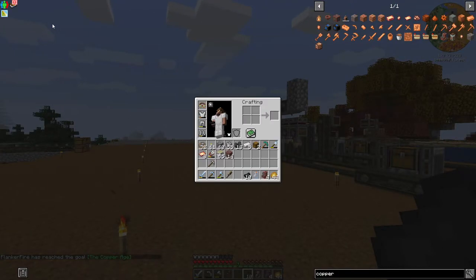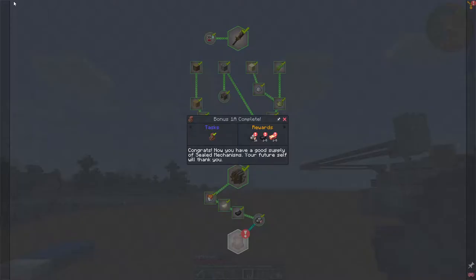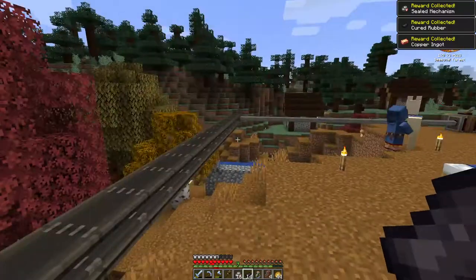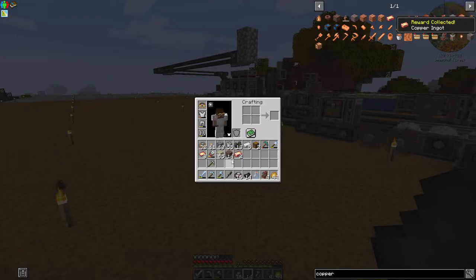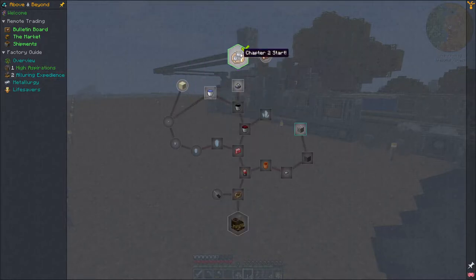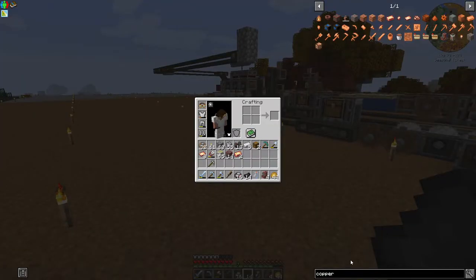Congratulations. We done did it. We get 16, some copper. Sweet. Only two copper? Really? That kind of sucks. So we're done with one. Awesome. Now we can completely go on to two. Now, let's see what we can make with these copper machines.